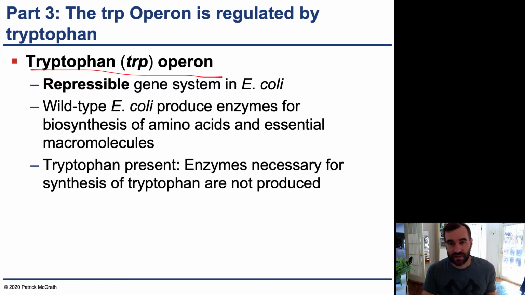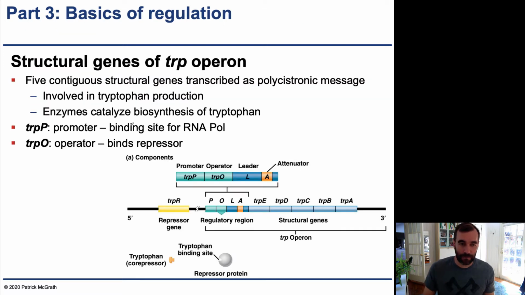So why might a bacteria not need tryptophan? One possibility is it already created a ton of it. Another possibility is that it finds itself in a region where it's able to import tryptophan directly into the cell. So when bacteria grow in rich media, there's tryptophan already available that it can get simply by importing proteins that are in the environment and then cleaving those proteins into the constituent amino acids. And so if the cell doesn't need tryptophan, it's not going to create the enzymes that are necessary for it.